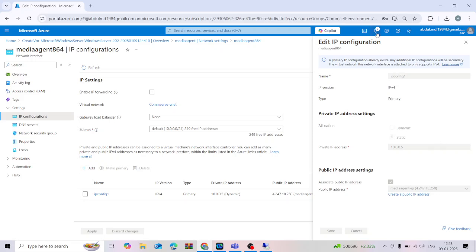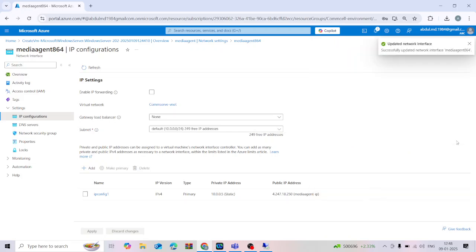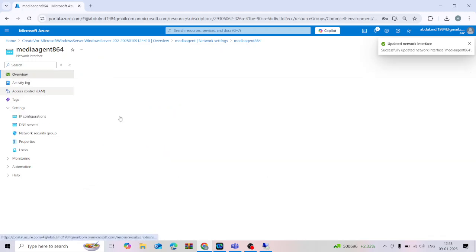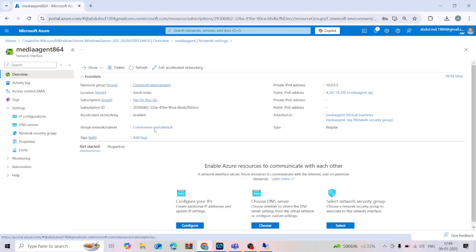You need to wait for the notification. Okay, the update is successful. You can see the static IP here. Next step, you need to go to the MediaAgent.